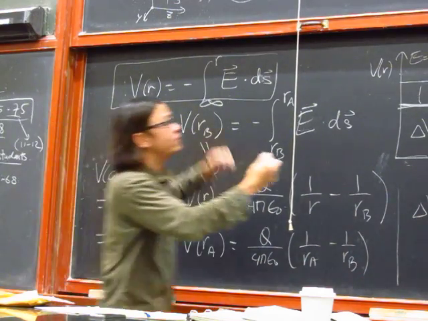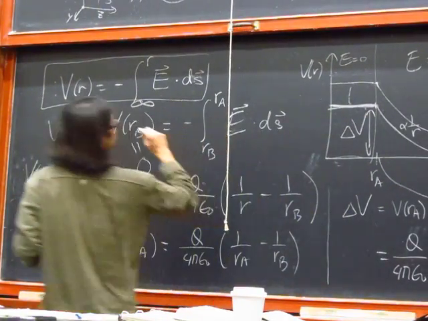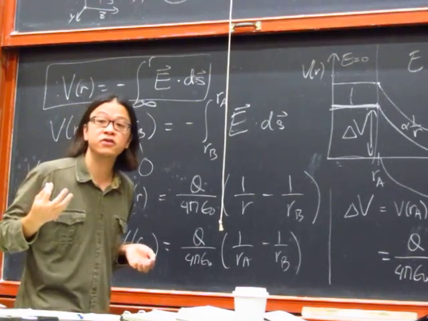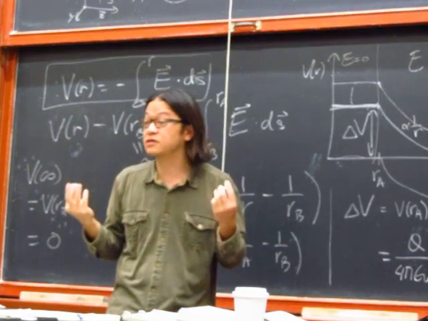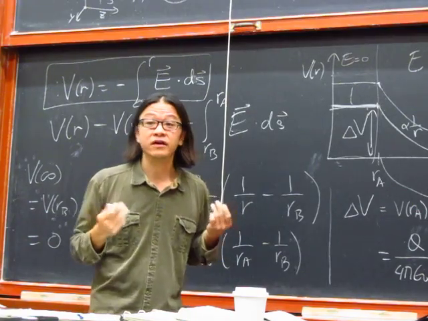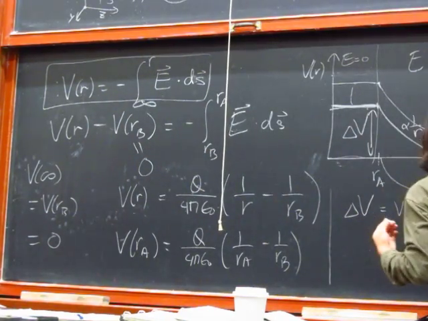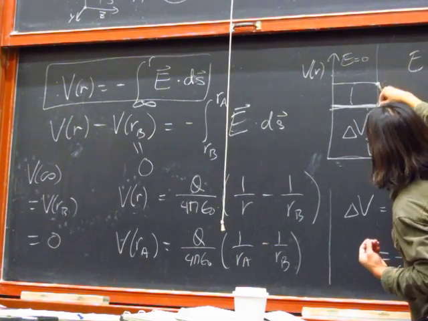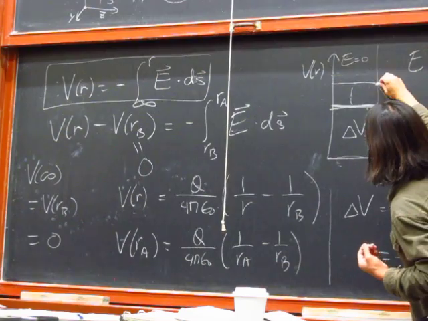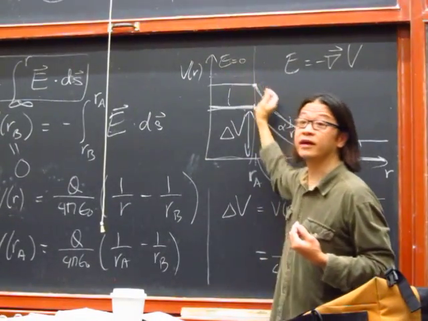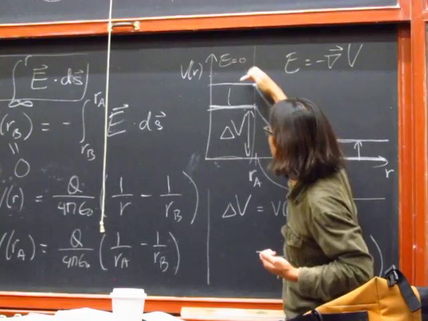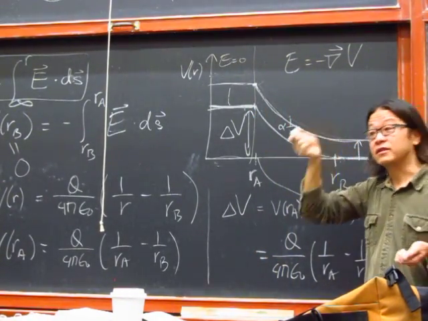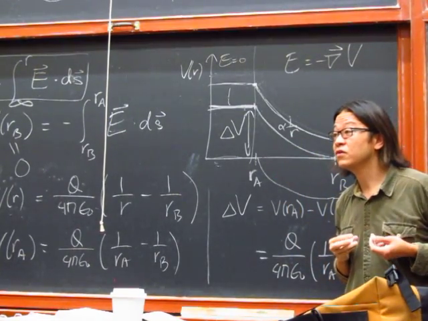Because with the potential, you can have a discontinuity in the electric field, but you cannot have a discontinuity in the potential. That's just a solution of a Laplace equation, so it has to be continuous. If your potential is like that, it has to follow continuously. At the discontinuity at RA, you have a shell, and it still has to be continuous. There can be a kink because they have different slopes inside and outside, because they have different electric fields. But the potential itself has to be continuous.